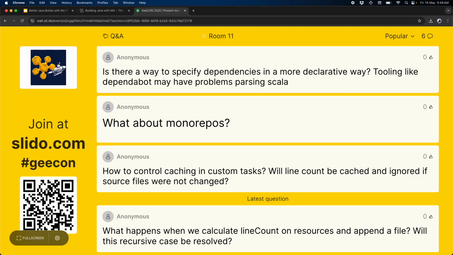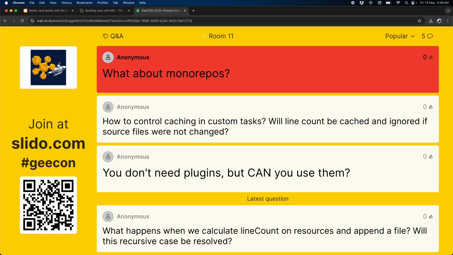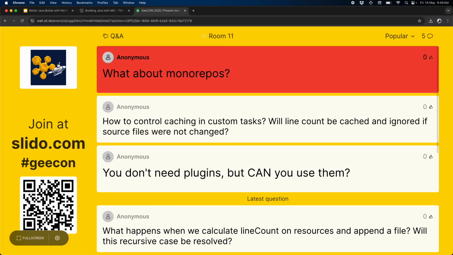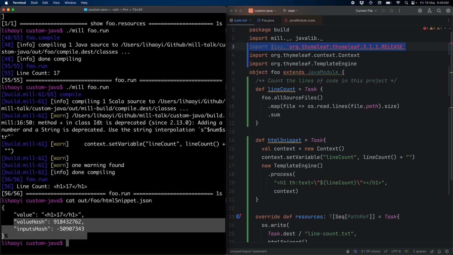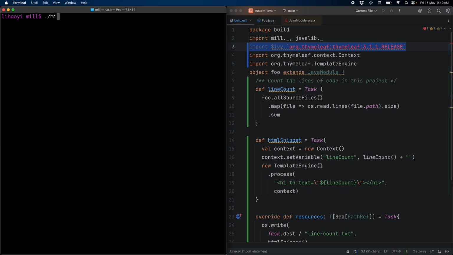What about monorepos? Mill works quite well. I think the largest monorepo owned by a person I talked to is about 1,000 submodules, and apparently he has no problems. If you look at Mill's own code base, Mill has about a few hundred submodules, most of them in the test suite, just because it was cheap to make tests. It's cheap to make submodules in Mill, and it's not a problem. So if I go back to my Mill project, this is the Mill build for the Mill project itself. I can ask, show me all the compilation tasks which belong to all the modules.